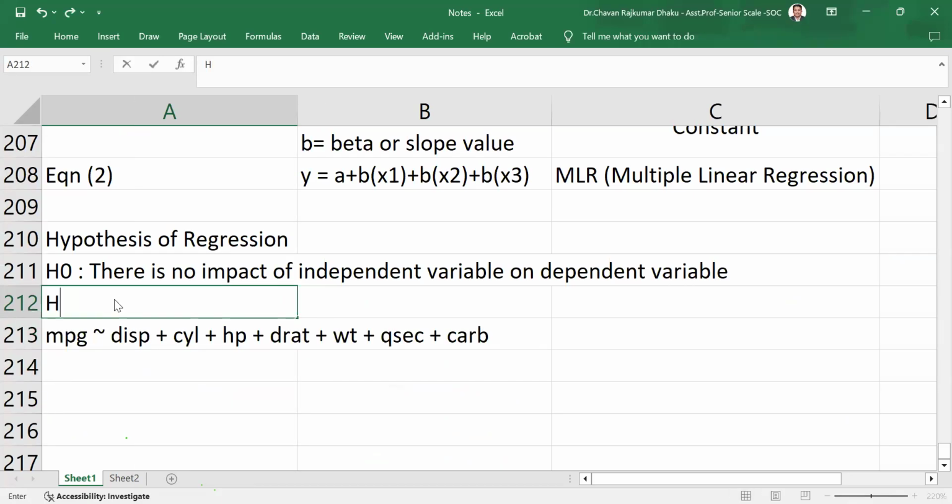So our H1 will be like this: there is an impact of independent variable on dependent variable.